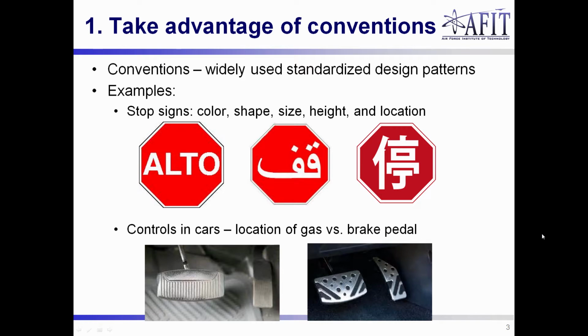All right, the first one is to take advantage of conventions. And conventions are widely used, standardized design patterns. You see these examples not just on the web, but in all aspects of life. So, for example, stop signs. Even if you can't read them, you know what they are because they use the same color, shape, size, height, and location wherever you find them.